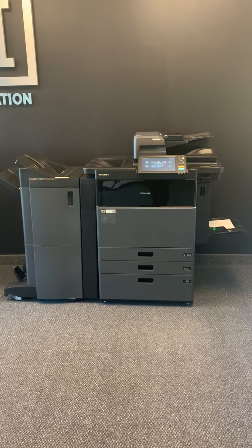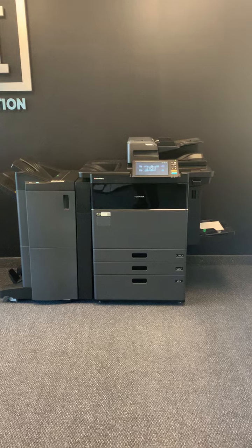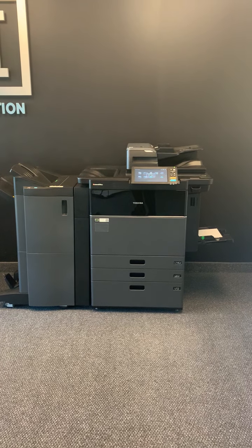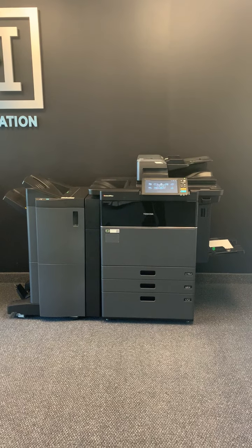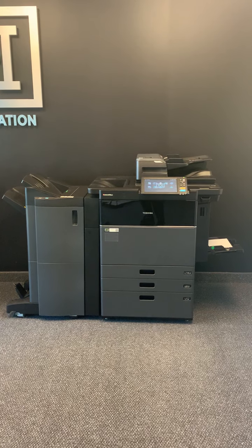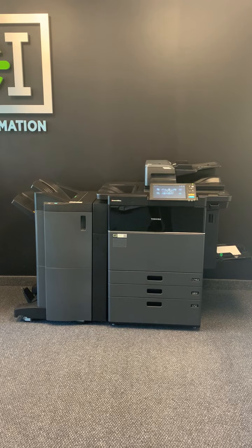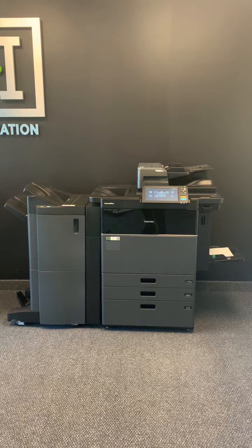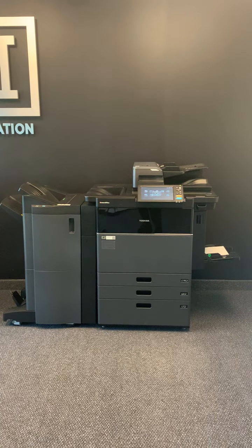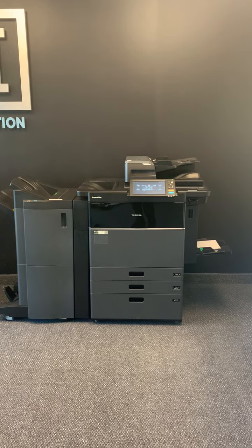So I wanted to shoot this video for you to show you what the scanning is going to look like on both systems, the new one in the back and then the one by you up in the front. So this is what the new machine in the back is going to look like, the Toshiba 7518. The stapler will be a little narrower because this one is a booklet stapler with an extension on it. So it'll be a little shorter, and as far as space goes, it's going to fit perfectly. There's nothing to measure. But I just want to show you the intensity of the scanning.